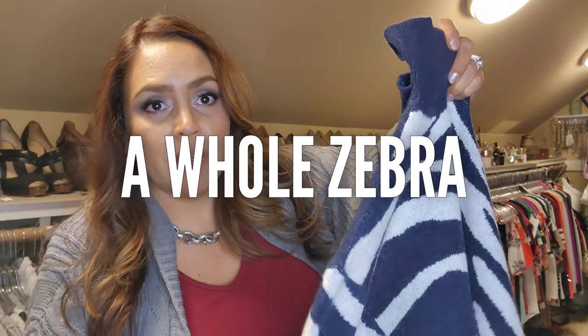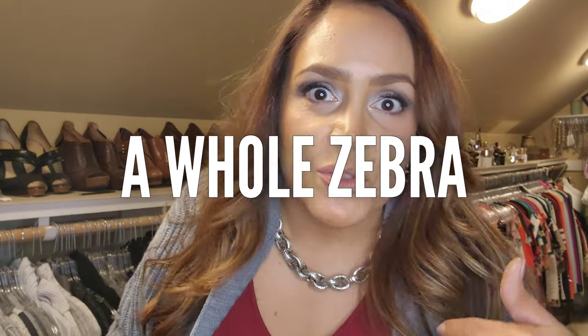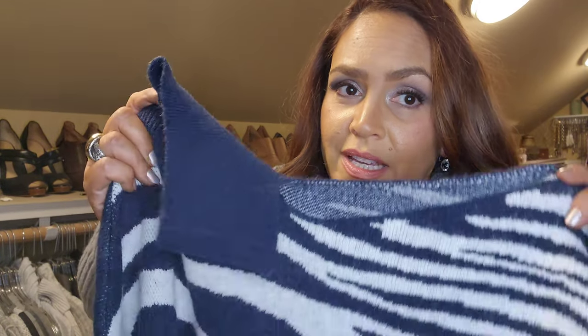Before I get started on the floor, I did want to show you one additional cold shoulder sweater. It looks like this and it only has the one cold shoulder — it's huge, like a blue and white zebra print. Am I going to actually look like a zebra? One day I'll try this on and show you what it looks like. I kind of like it. It doesn't look quite like the Amazon picture in person, but it feels soft and maybe I'll try to wear it tomorrow and hope my coworkers don't think I've lost all of my marbles.